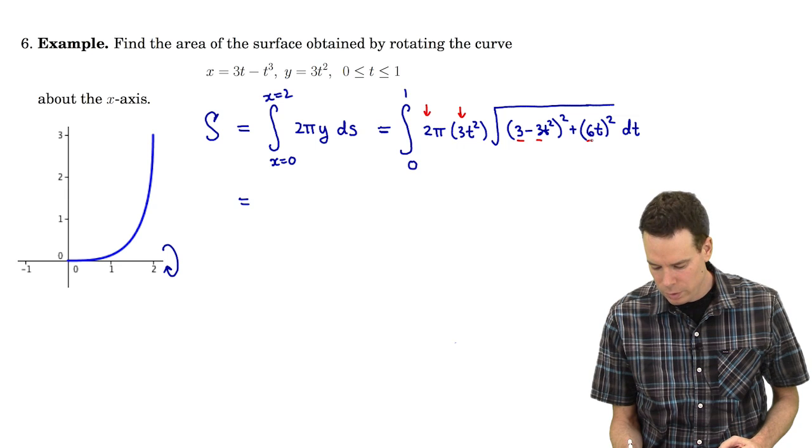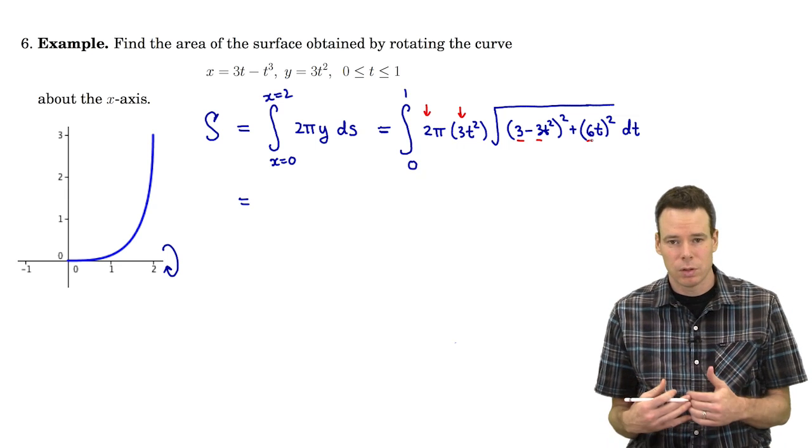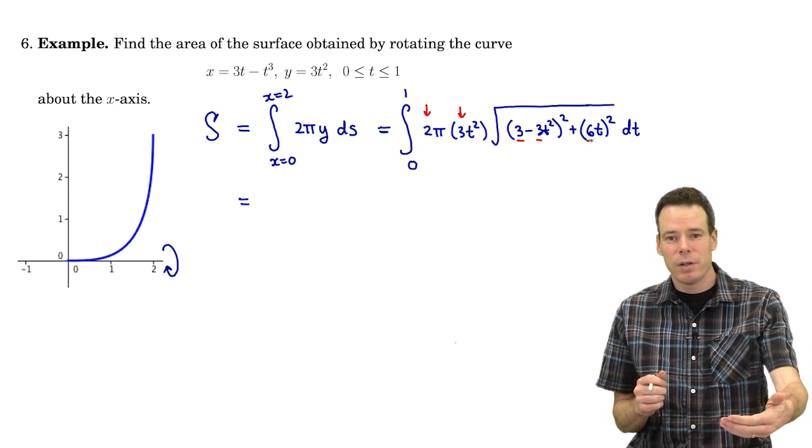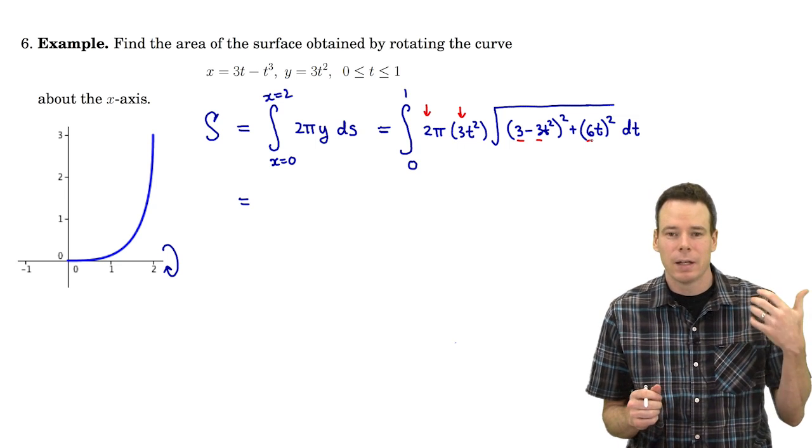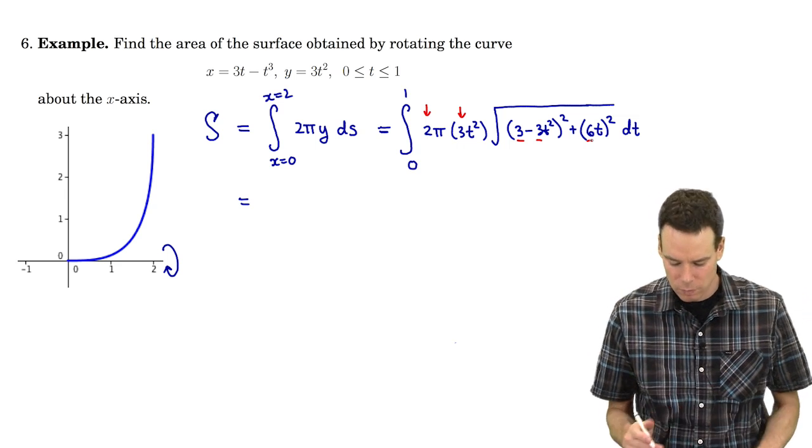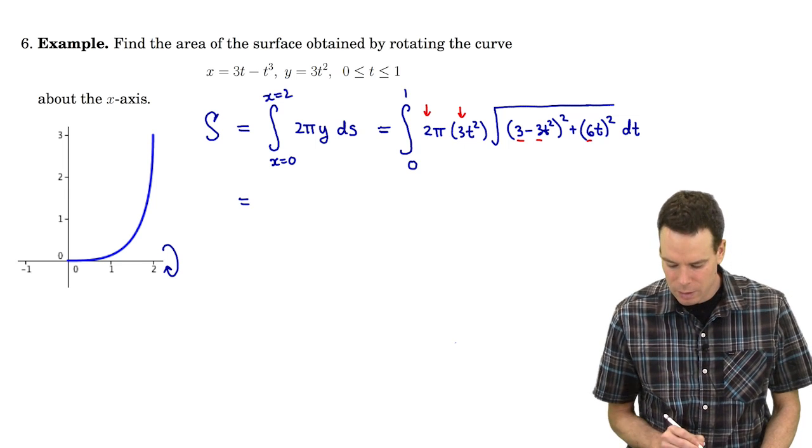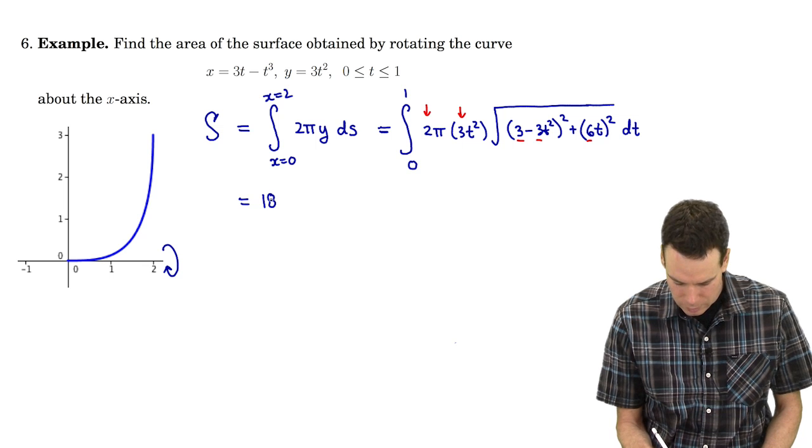I've got another 3 in that second term which comes out of the square as a 9. So I can pull that 9 out of both of those terms and I can pull the 9 right out of the square root as a 3 because that's the square root of 9. So I can pull a 2, a 3 and another 3 all the way out front which gives me a total of 18.